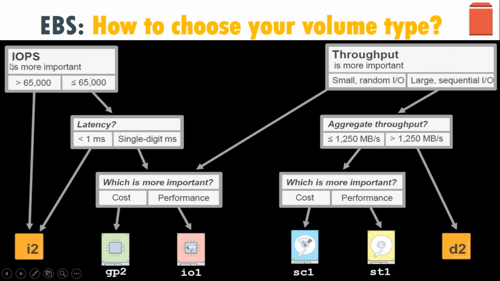Say, for example, your application is IOPS important. Then you should look at latency. Before I go deeper, this is a little advanced topic. If you're not following it, that is absolutely fine. I'm just saying, in case somebody asks you how you choose IOPS, you tell them: I look at my application and what is important to it, and choose the disk. Before choosing the disk, tell them that you are going to use general purpose only to start with, and then you will start optimizing your general purpose disk.